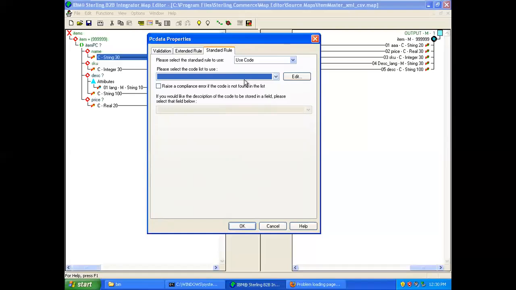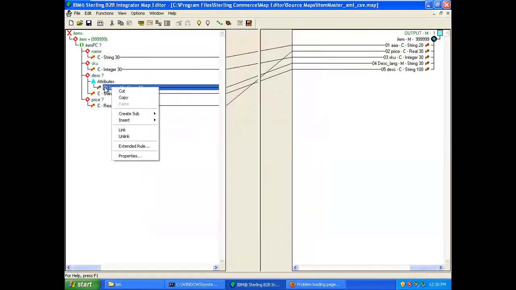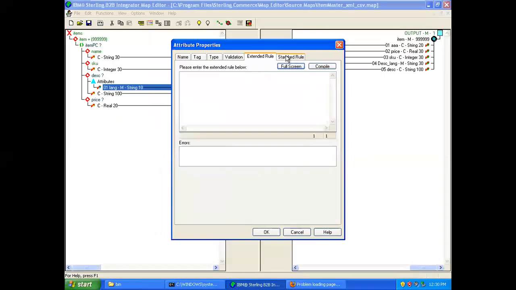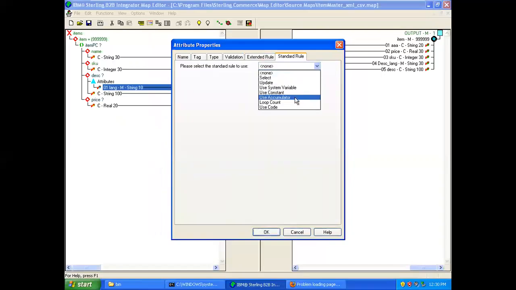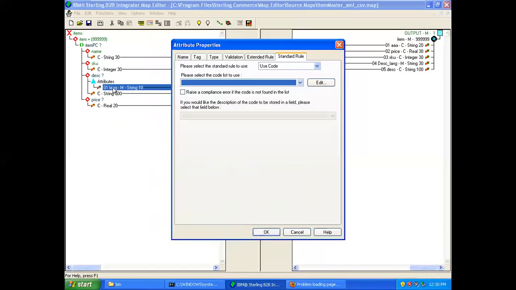For example, let's take this one. We have an attribute line for the description attribute, right?